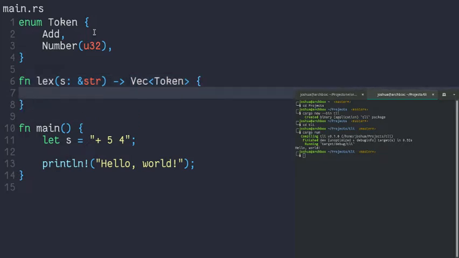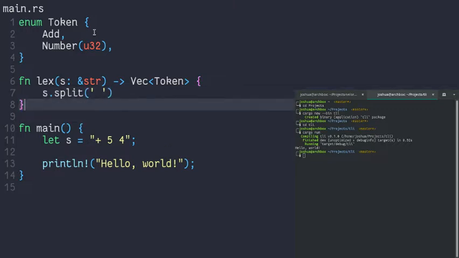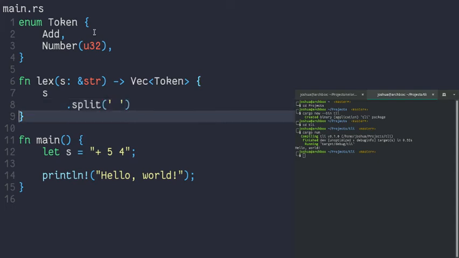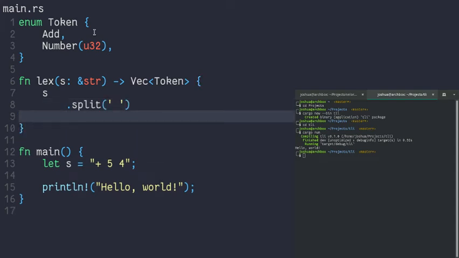The easiest way to do this is s.split, splitting by spaces. This creates an iterator in Rust, and iterators are very fun because you can call more and more methods on them going down, and you can treat your entire program like a pipeline, where at each stage you do something to the things you're working on.